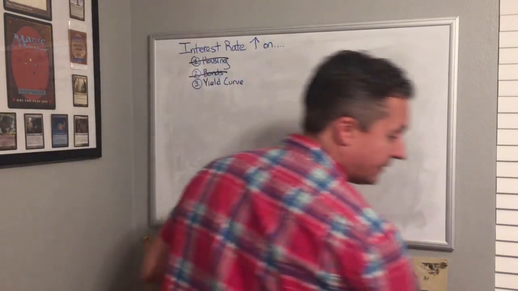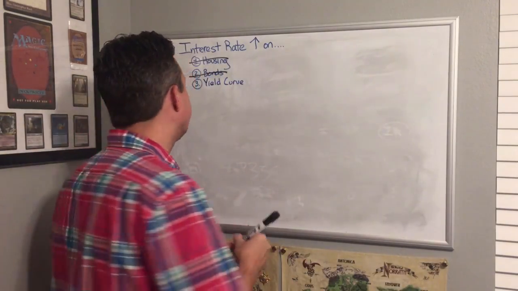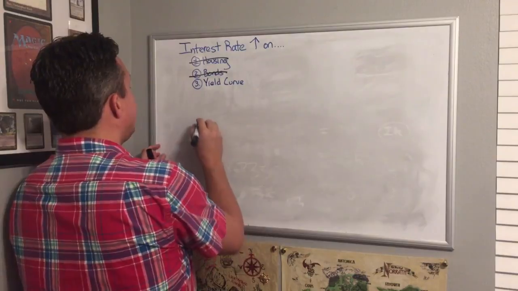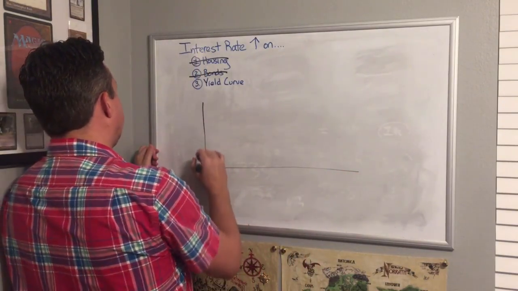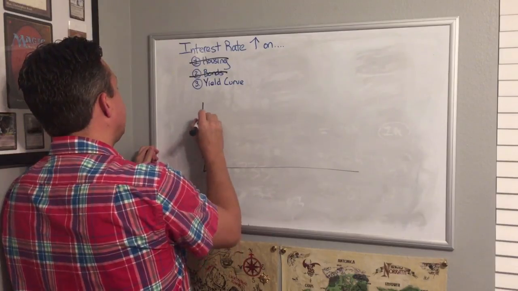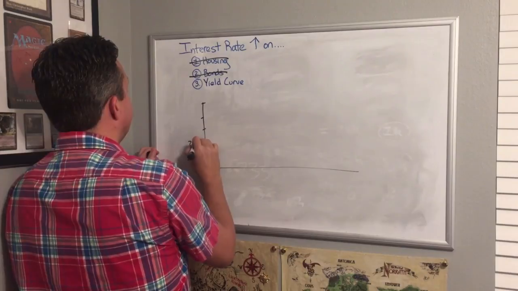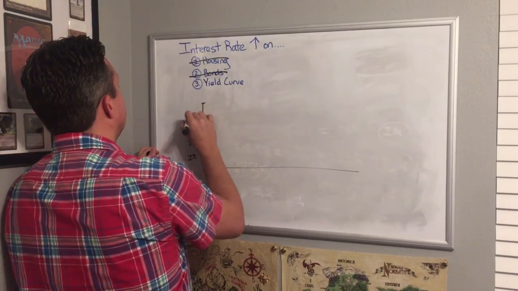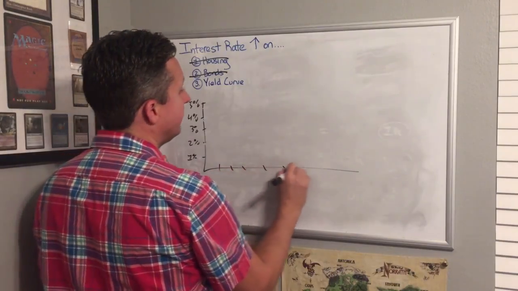So someone in the comments of one of my videos posted on Greg's thing said, what's the yield curve? So maybe I'll just describe what that basically is and then talk about it a little bit. So I think it's percents you'll have on this axis. So like 1%, 2%, 3%, 4%, 5%. And then what you have here is like the different bonds.